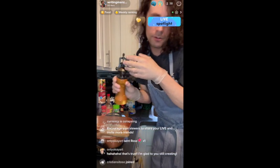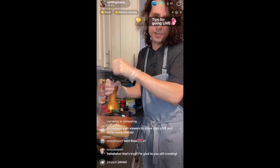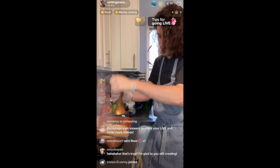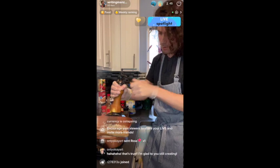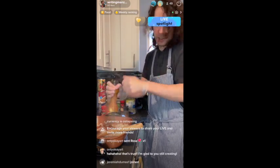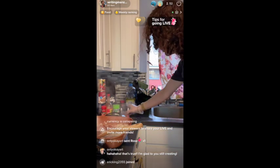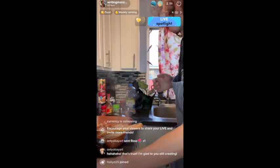Oh, I always love an opportunity to use this thing. We got this at a vendor show a few years ago. Fresh pepper. Nothing like fresh ground black pepper to go with your fresh thingies. The fresh chili. Oh, yes. I forgot to add Worcester sauce to my thing. I'll add that later.